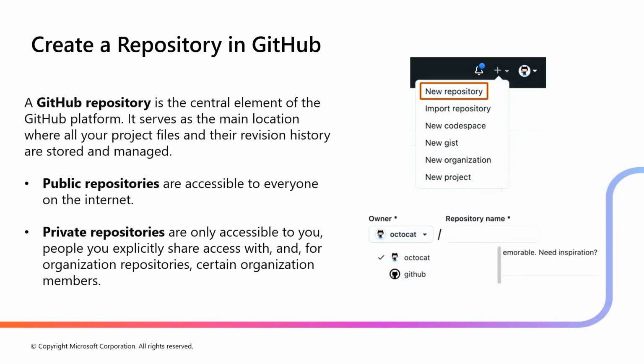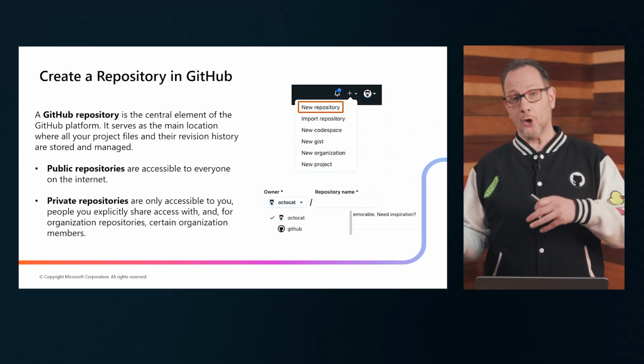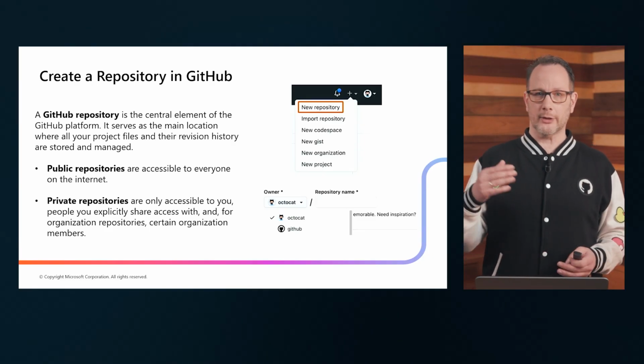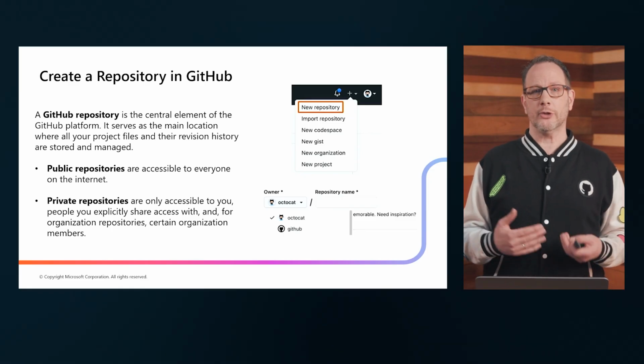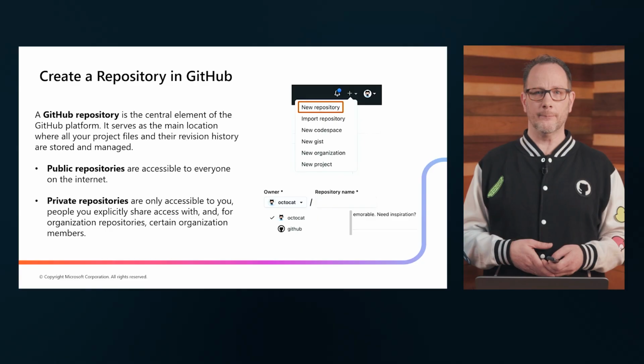So now that you know what GitHub is, let's talk about the heart of any project on the platform, which is called a repository or repo. It's where all your project files live, along with the complete version history. It's also where all your collaboration takes place. Issues, pull requests, documentation, code reviews, and automation all connect back to the same repository.